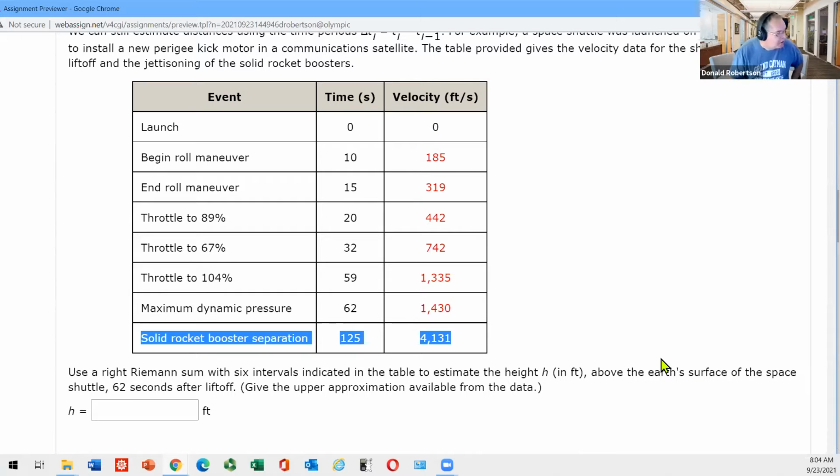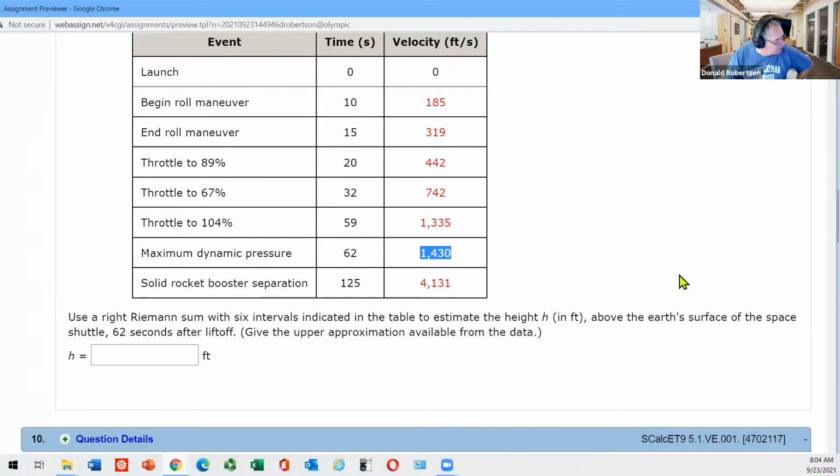Right. So you're going to have 6 rectangles, but they're going to be 10, 5, 5, 12, 27, and 3. And those are the guys that are going to be the variable widths. And then you're going to use the height of the first one. The second one's going to be this guy. And the 6th and final one's going to be that guy. So hopefully that cures that little problem.